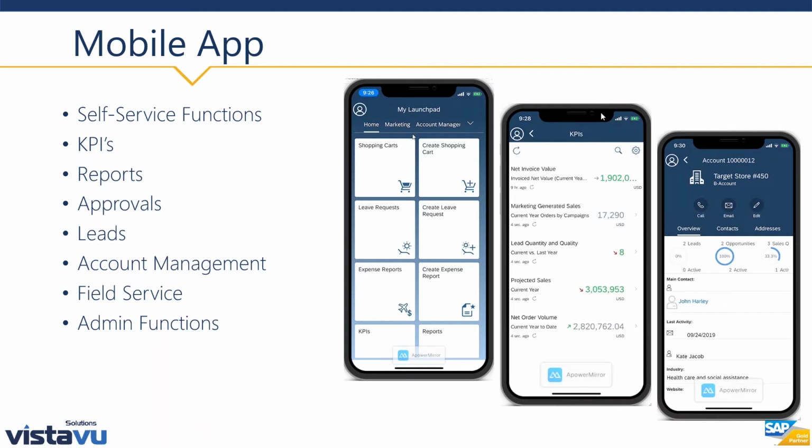Within the last year, they also introduced a field service app, which really complements the field service and repair capability in ByDesign, allowing your field service workers to take their service orders on the road and actually do confirmations mobily and in the field. And then there's also admin functions, which again was just released in the last release of Business by Design, which will enable your users to look at the business users and do locks and things like that.